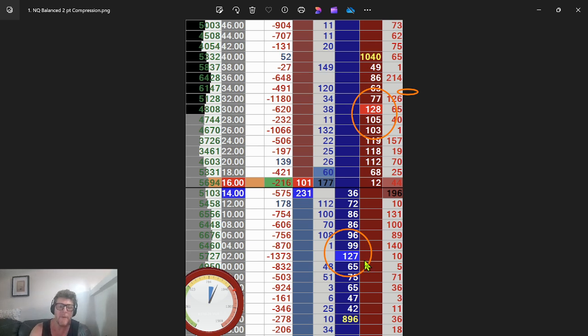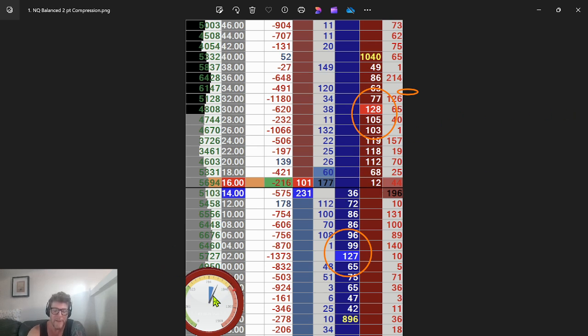So I see this all the time on range days. It's something when I see that, I get really careful. I lower my risk, I raise my stops, and I try to make really tight, quick little entries and exits because I know there's going to be a lot of volatility happening there.